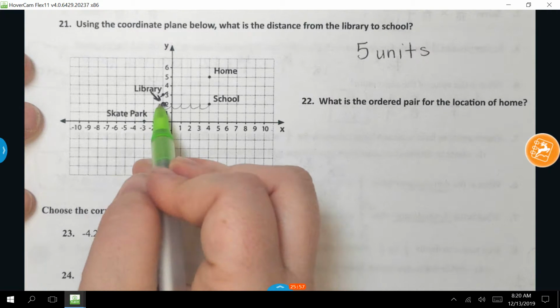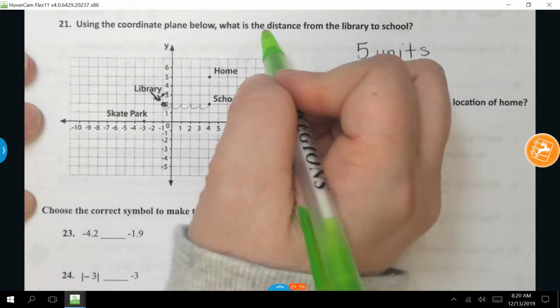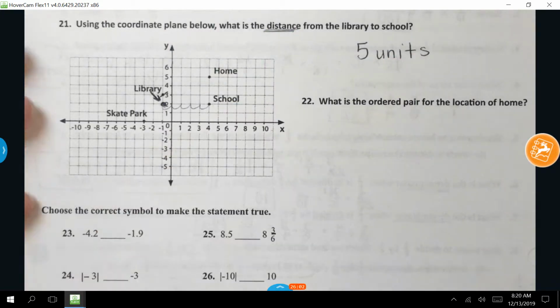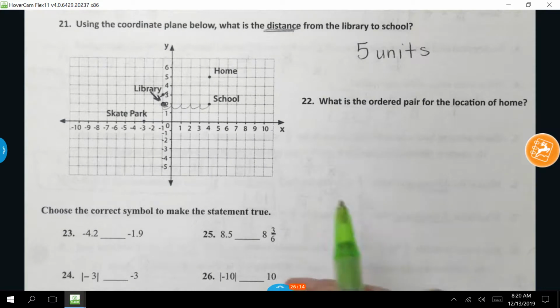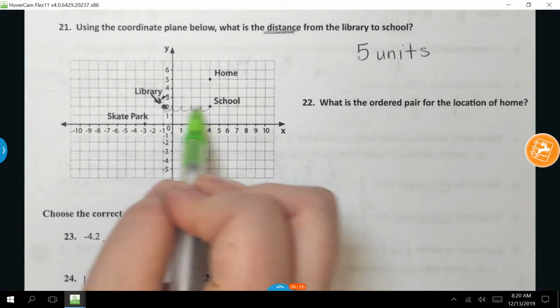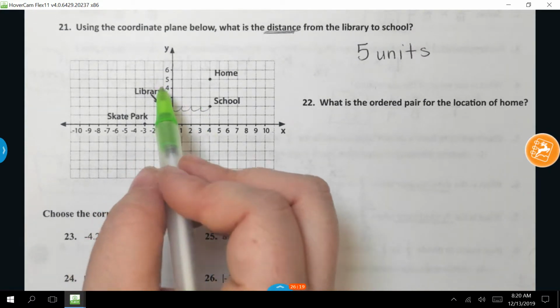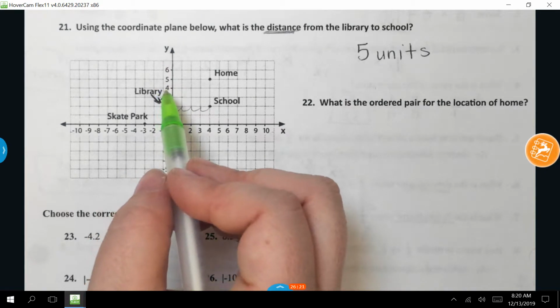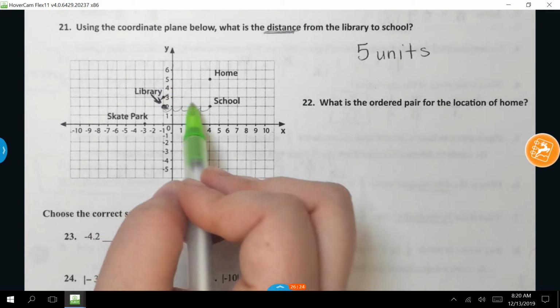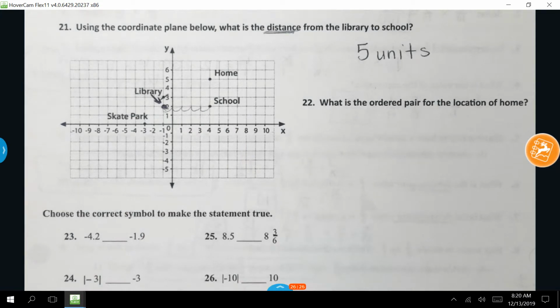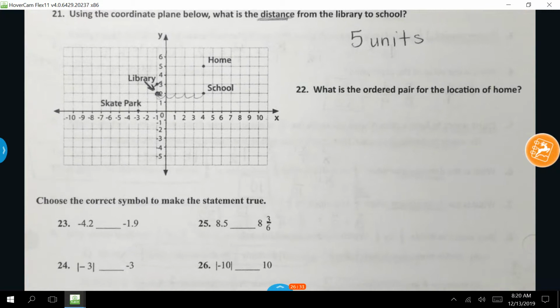Would I put a negative even though I'm going backwards? No. Distance is always, always, always a positive number. Okay, yeah, so make sure in the 6th grade, we can only go straight across or straight up and down. So that's why that dot was not good for the 6th grade. In 7th and 8th grade, you'll learn how to do ones that are going at an angle. But for right now, we are not ready for that yet.